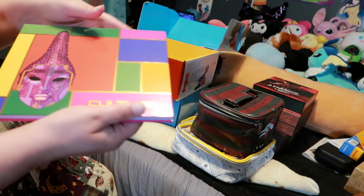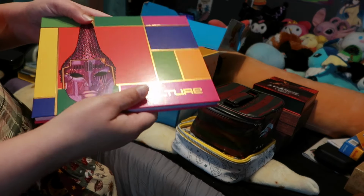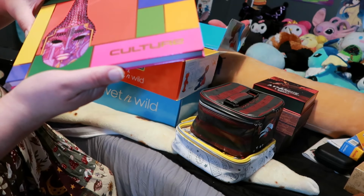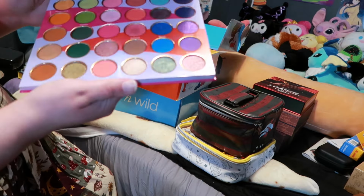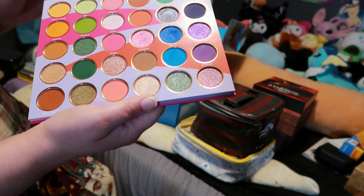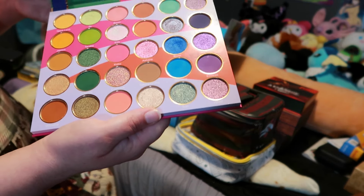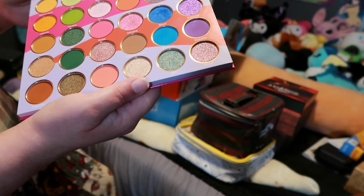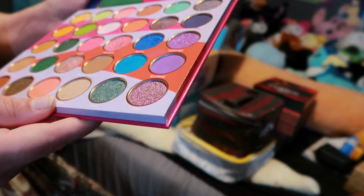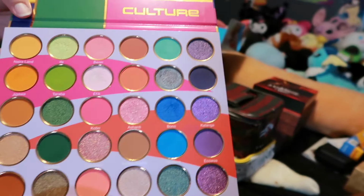Wayne got me this for Christmas, and I already showed the shimmering eyeshadow he got me. He wanted to get it for me for Christmas, but they were sold out, and I can see why. These colors are so pretty. I'd really like to get into this a little more, because I was looking at this green and it was really pretty. I'm not a huge fan of greens, but every now and then I'm just like, that's a pretty green.